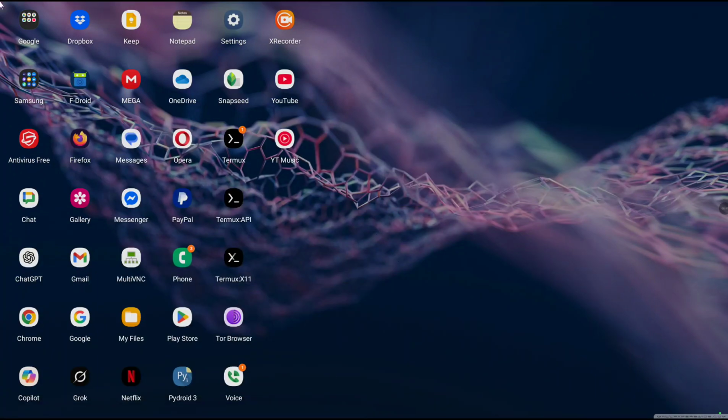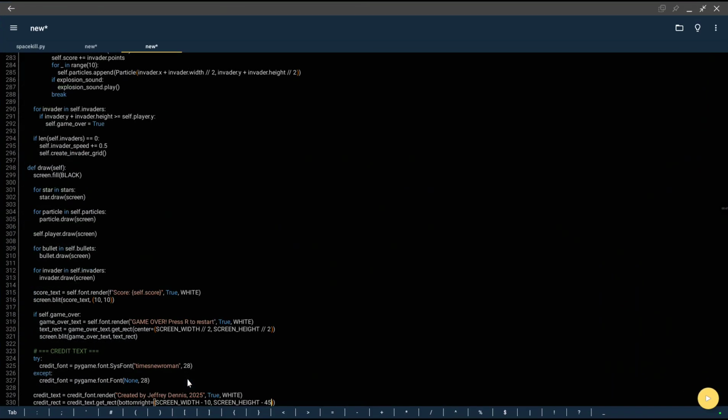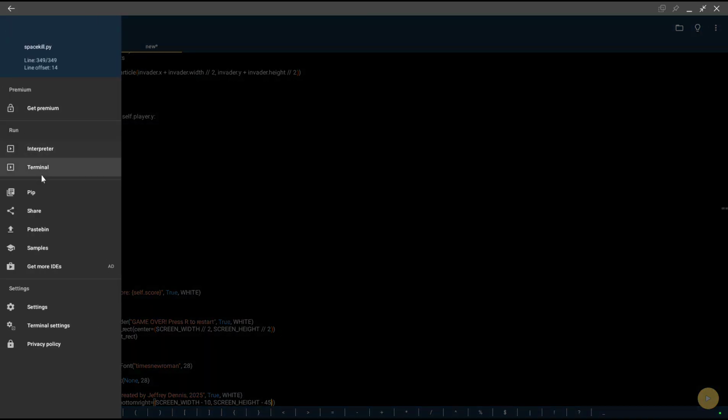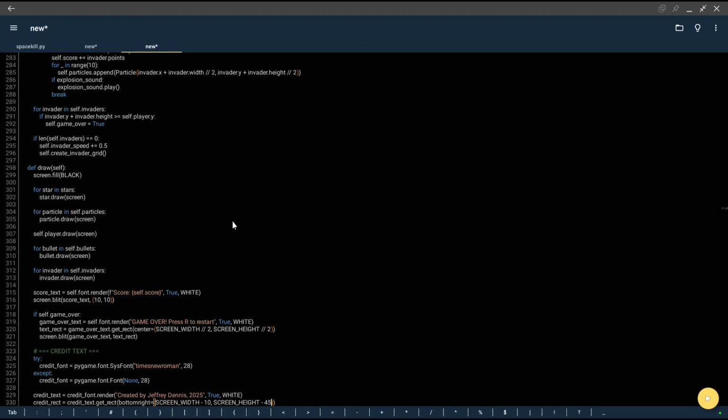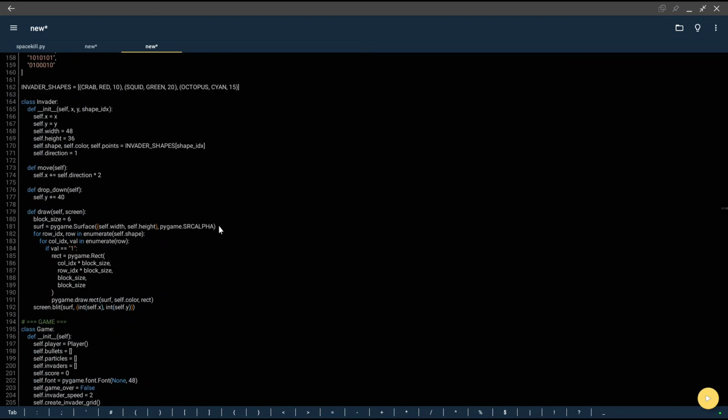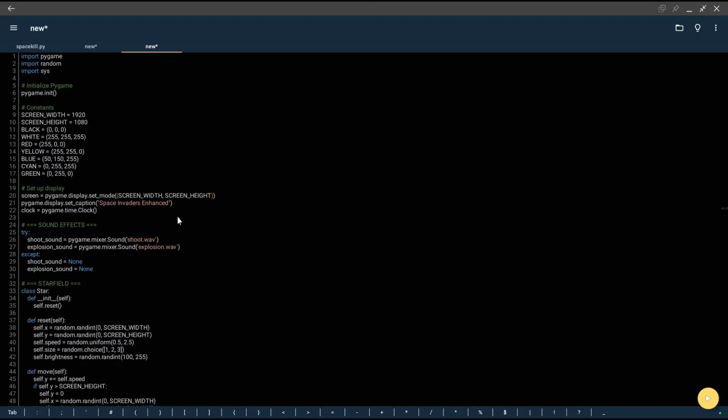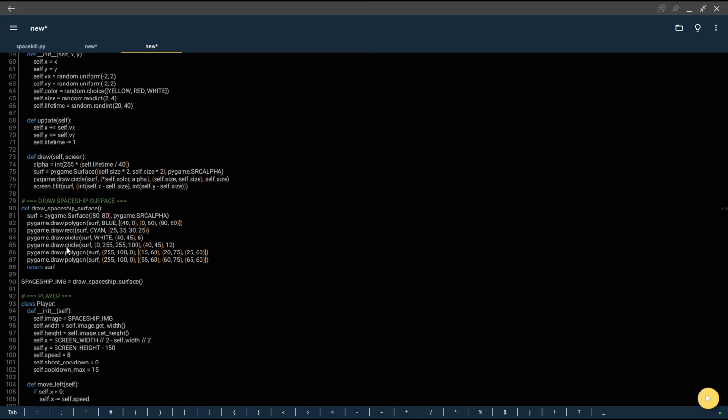Pydroid's just an application you can get off of the Play Store, and you just download it. You need to get all of the libraries, like Pygame and all that, all of the stuff you need to render the video game graphics. Pygame is about mostly all you need. If you try to use AI to help you, it will let you know what you need to import to do a certain thing. And I have had to use a little bit of AI, a little bit of ChatGPT on this, because there were some glitches that I couldn't find.